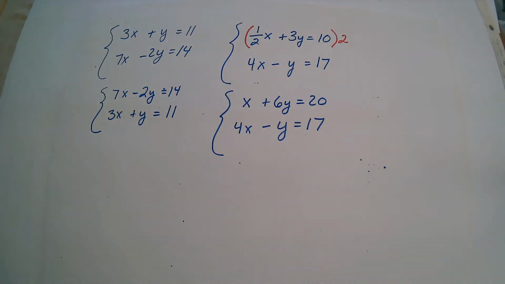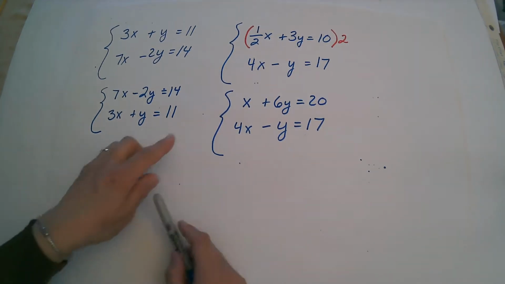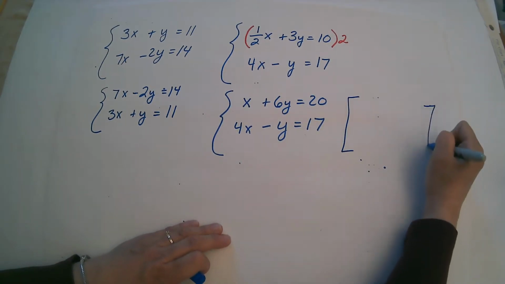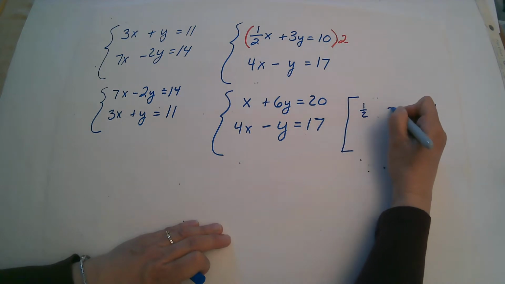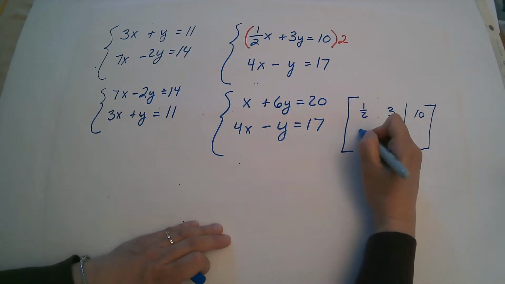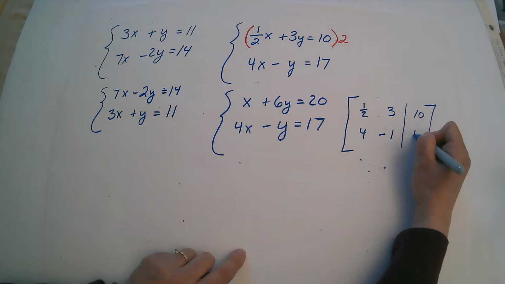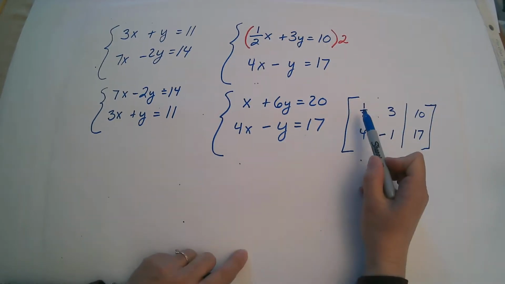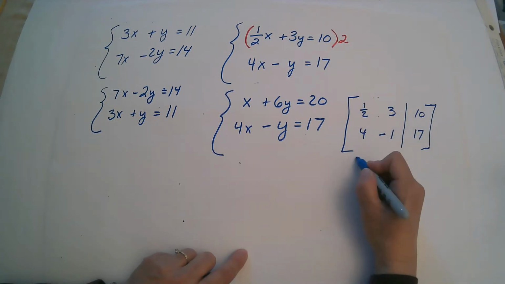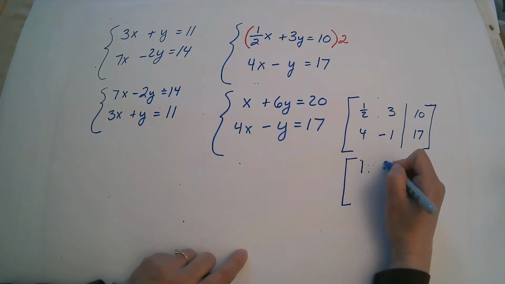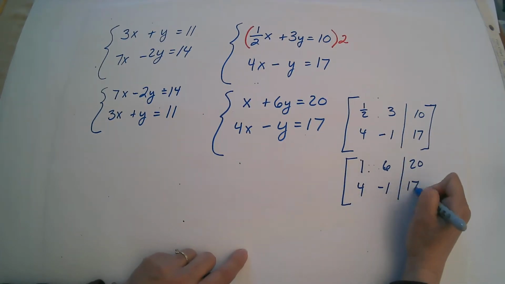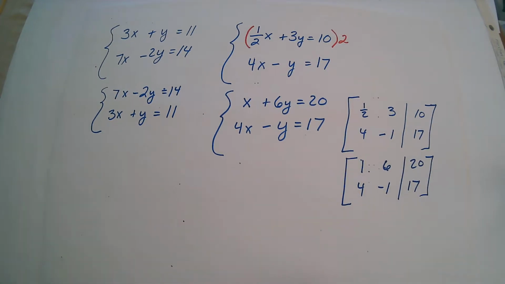So similarly, when we're working with matrices and we're using our elementary row operations, if we see a matrix and we see a row that looks like this, 1/2, 3, and 10, I'm just popping these numbers into our matrix. If these numbers represented this system, it would be totally okay to multiply that row by 2 and have this as our new matrix. It's one of our elementary row operations.